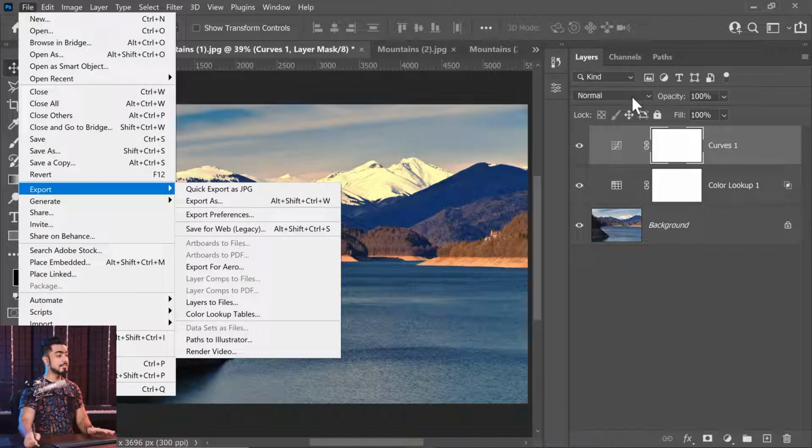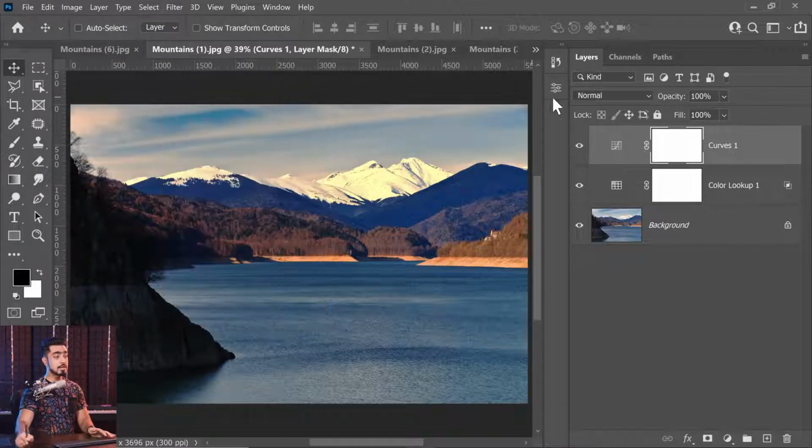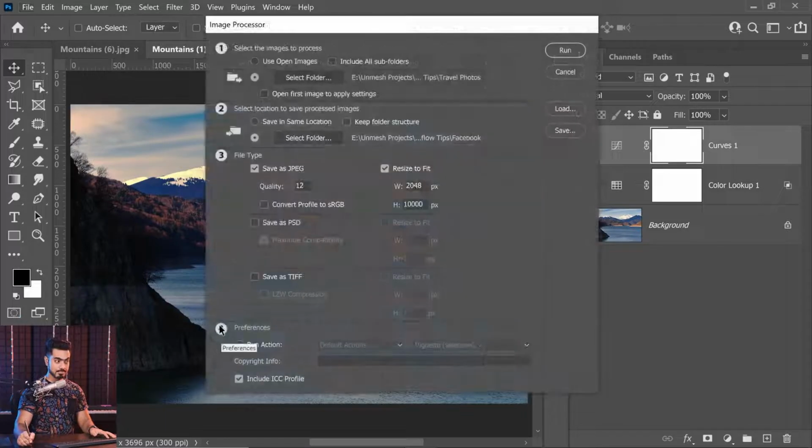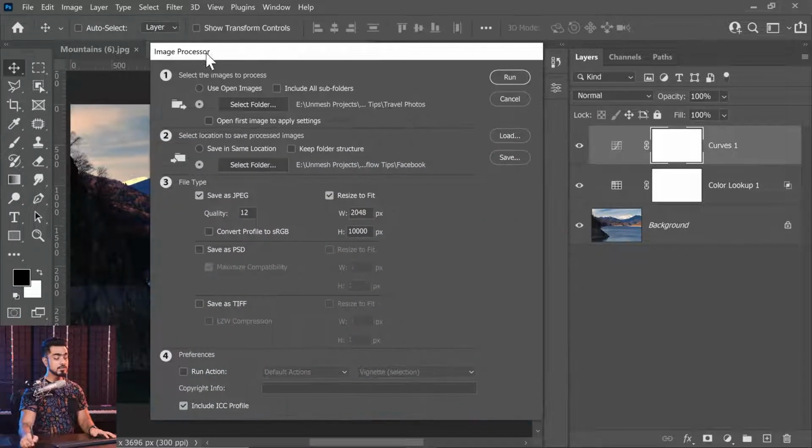It doesn't, right? So here, what you have to do, let's say you have a lot of documents open and you have worked on all of those documents, maybe added your watermark, maybe did some color grading a little differently. So all you got to do to export all of these open documents all at once, and that's what we are learning first, saving or exporting all the open documents. Here's what you got to do. Go to File and then Scripts, Image Processor, and here you are going to choose which images you want to process. Definitely we want to process all of the open images.